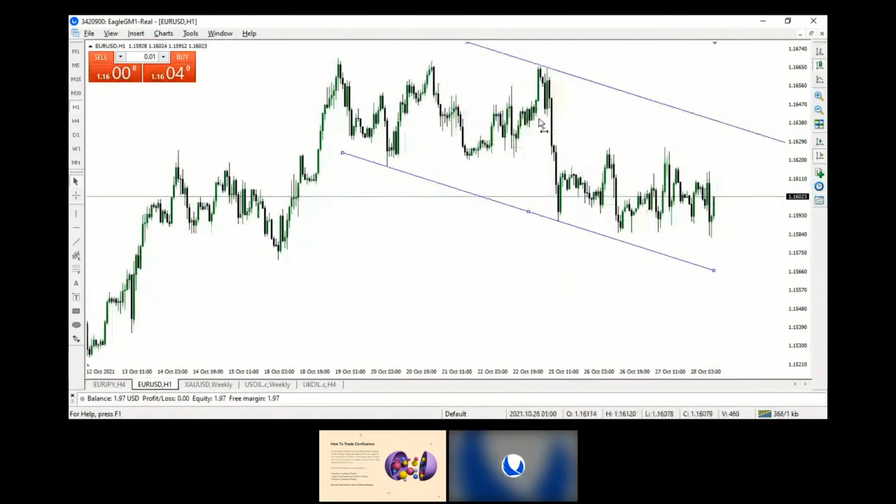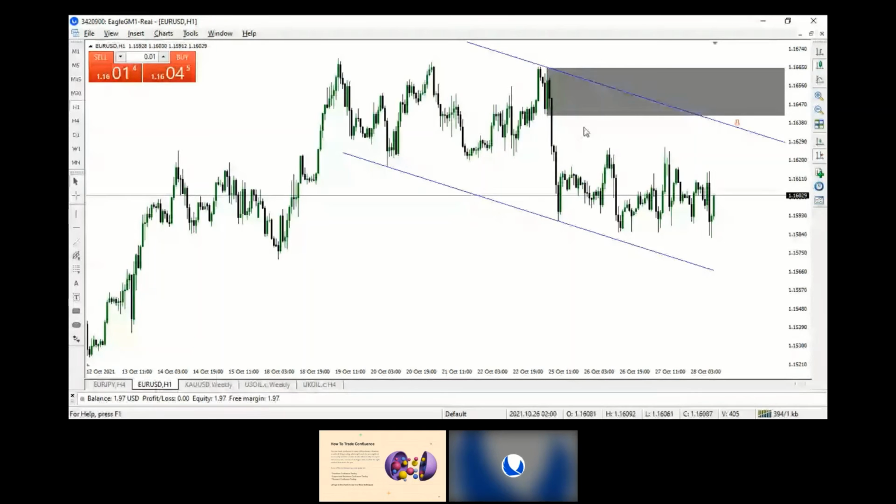Yeah. So what if you are looking for selling opportunities? Where will you be looking for selling opportunities? You'll be looking somewhere around here. Let me mark it out with an arrow. Now, what is here? We have resistance right there, an area of resistance or an area of supply. So the tendency of price coming into this area and then dropping is high.